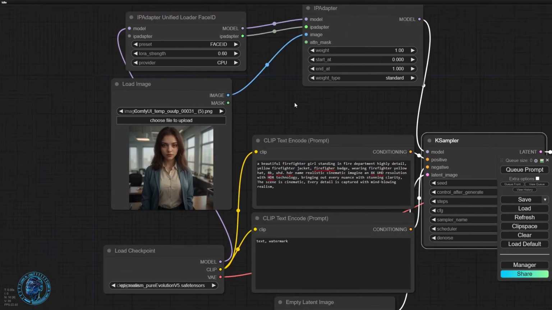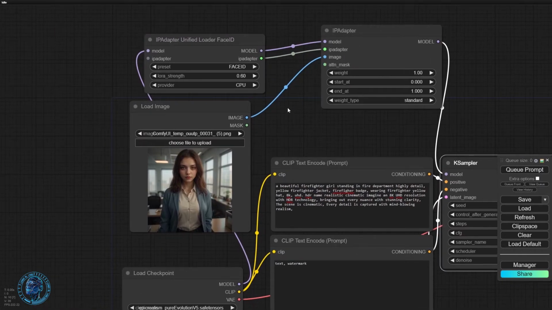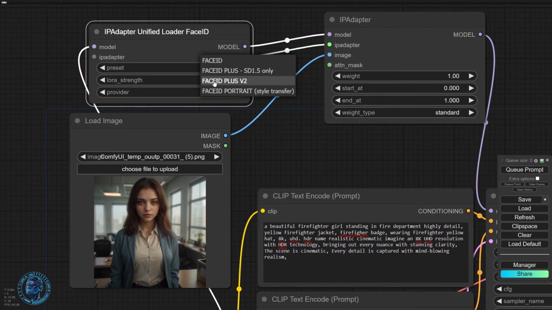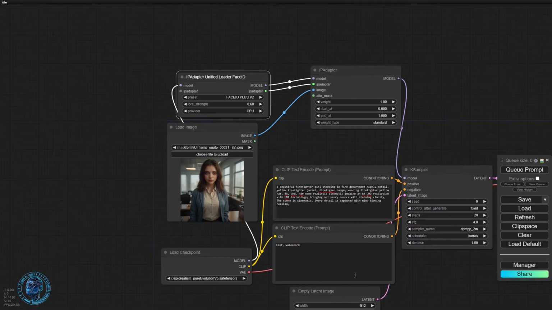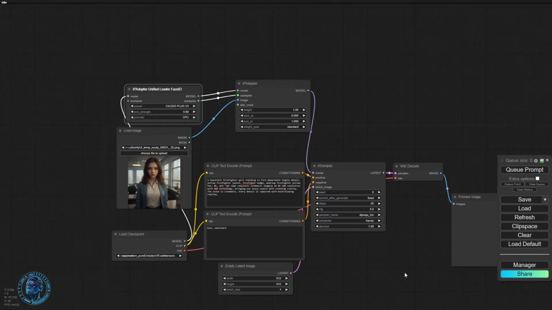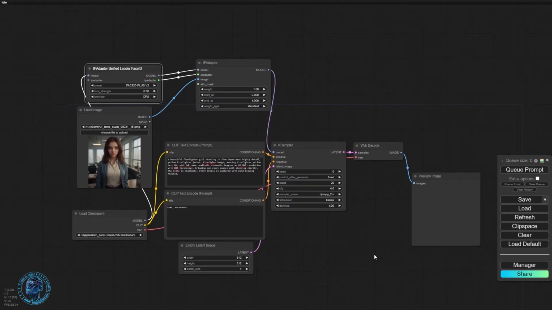And because we're working in the Face ID, and this is a new version, so I'm gonna use Face ID Plus version 2. We just got a recent update for that. It's pretty simple now. And after that, we're gonna queue it, and let's see what we're gonna get.